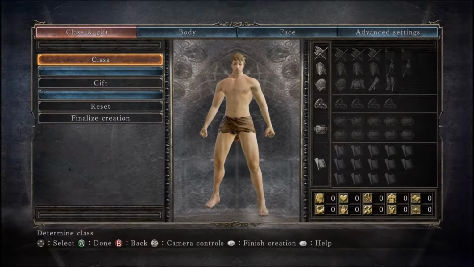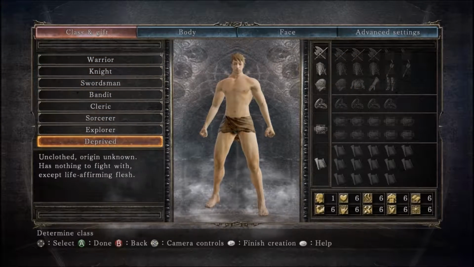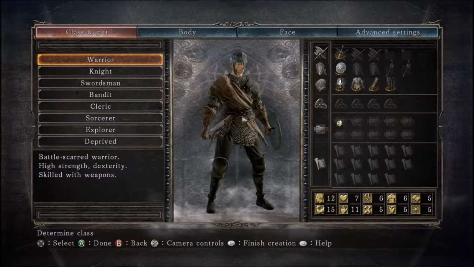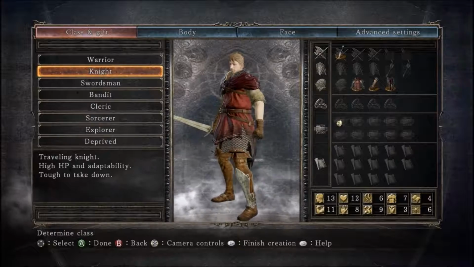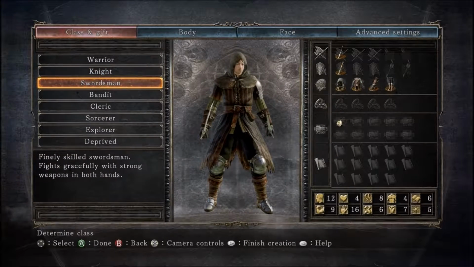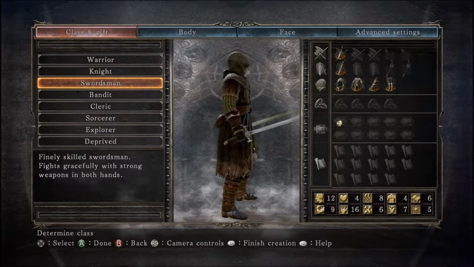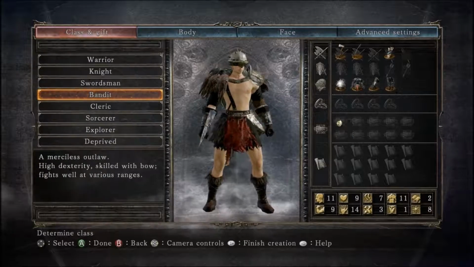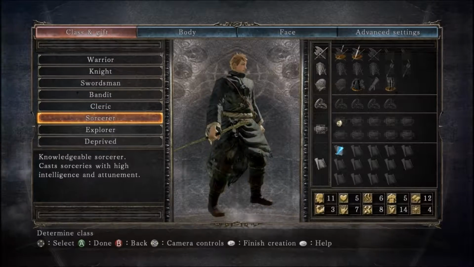Then you just choose your class, and these are all the classes you can be. So yeah, you could be warrior, good with strength. This guy's got a lot of health and a lot of armor. This guy is kind of dex, and he's a two-hand. He's a dual wielder, a dex. He is a cleric. He heals himself.